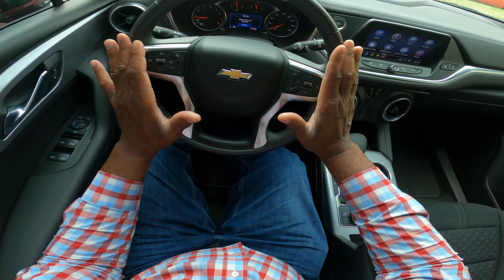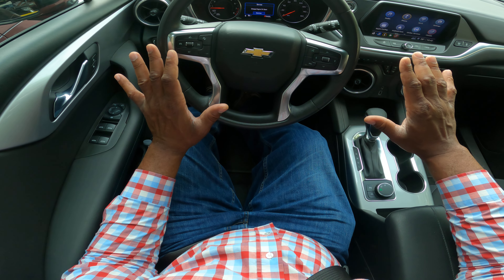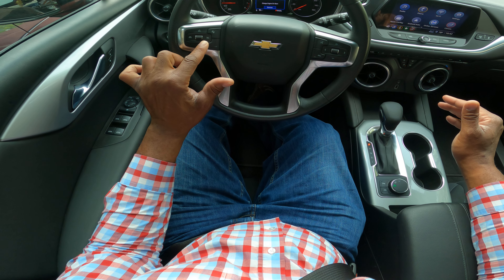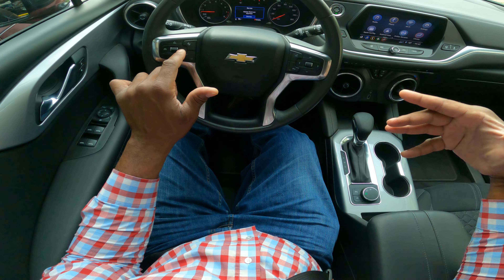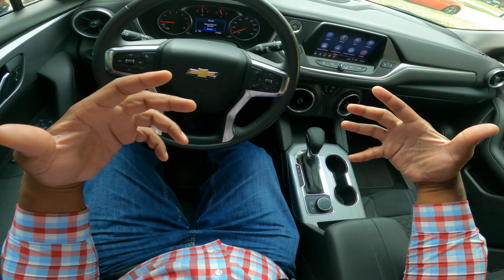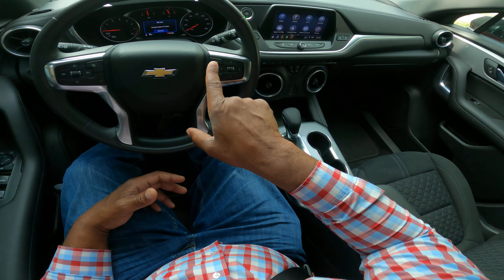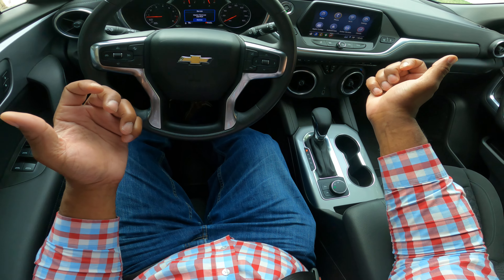Let's talk about our cruise control. On the steering wheel, some cars have a cruise control button where you would push and hold the button. This will activate the cruise control after 30 miles an hour — you can set that if you're taking a long distance trip. If you receive a phone call, and I don't recommend talking on the phone when you're driving, you can push this button and then you can hear the person talking to you.